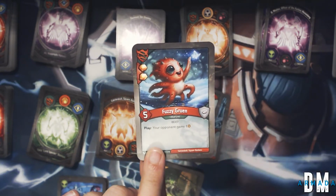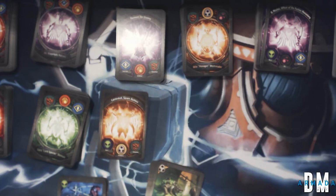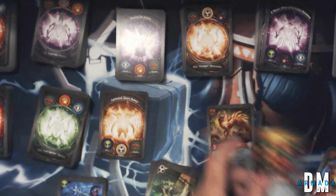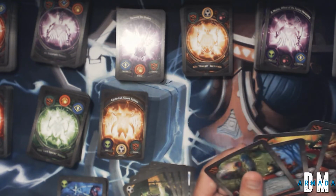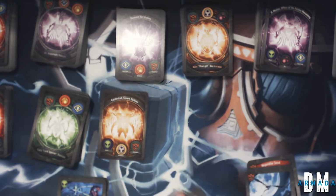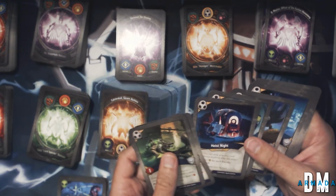Get 2 amber, give them 1. That's not a bad. It's not a bad Untamed side. How many creatures is that? 2. But all of them gain you amber. All right, so it's like 5 creatures. Yeah, with Full Moon, and the rest of this stuff either gains you amber or it's Nepenthe Seed. That's not bad. That's a lot of amber gain. Your Plague Rats, not bad. Heist Knight, that's super interesting.